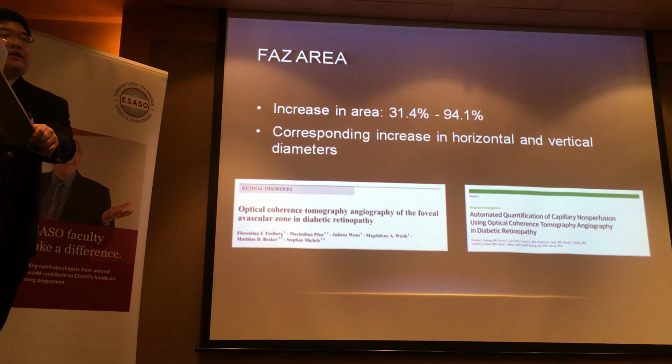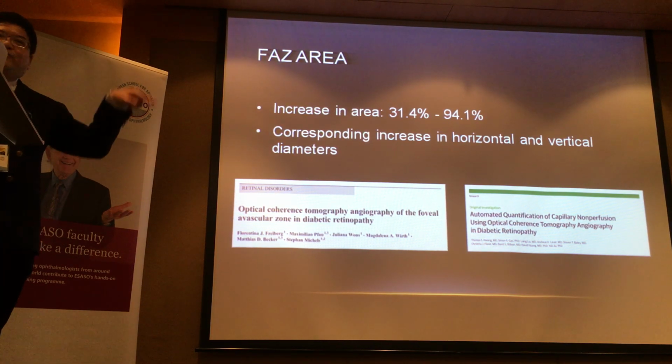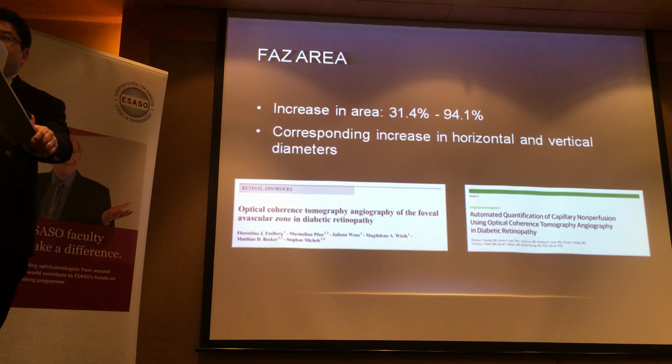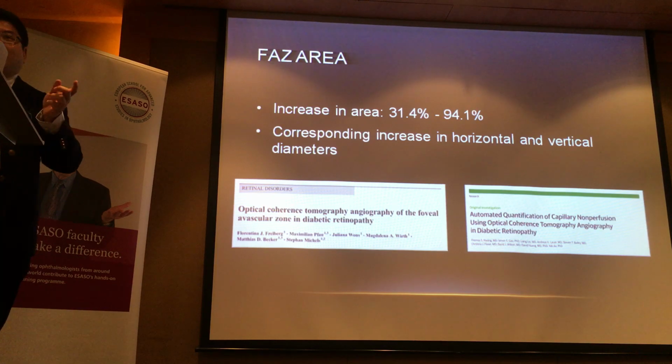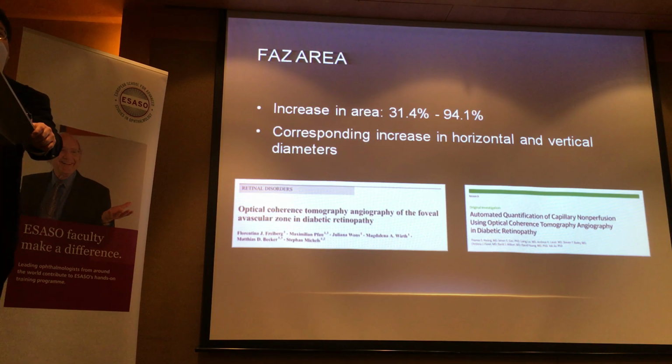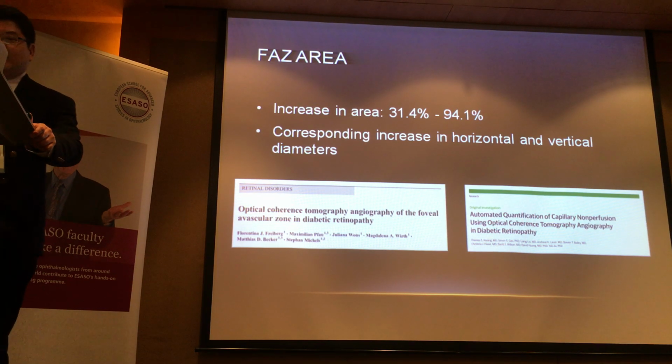I'll just mention that many devices don't allow you to measure this. Some, like the OptoView, do, but it's like a bit of a dropper tool for those who use Photoshop. You just touch it and it just fills up the whole area. If you want to measure it using your own judgment, you need to use third-party software to draw it out. Obviously, in a busy clinic, that's not very likely to happen.